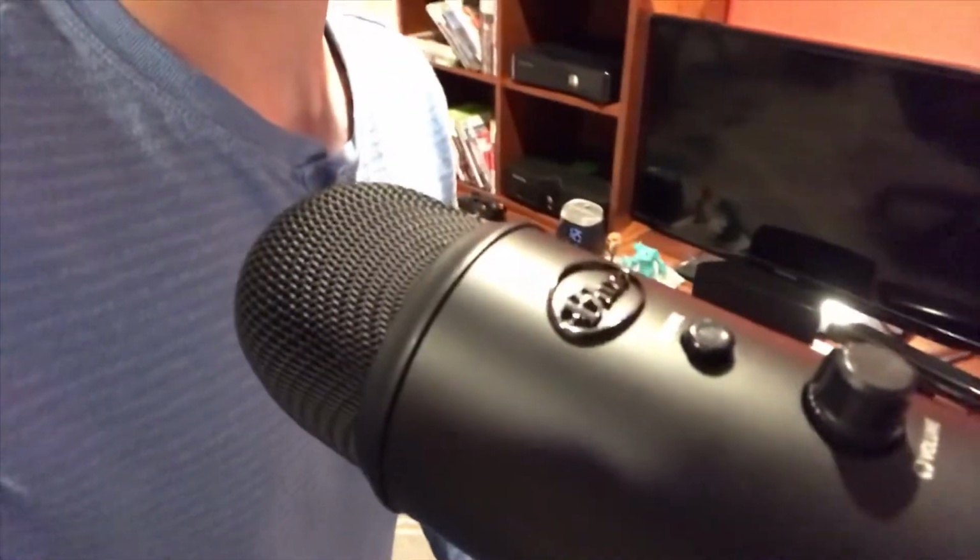So right now, if you look here, I have got a Blue microphone. I've had it for a year now. The problem with the Blue, you might be saying, God, why are you upgrading now? Is there any reason to? Yes, there is. This is a USB microphone, so it plugs in via this thing. What that means is the computer has to do all the work instead of having a separate amplifier. So, yeah, let's get to the unboxing.